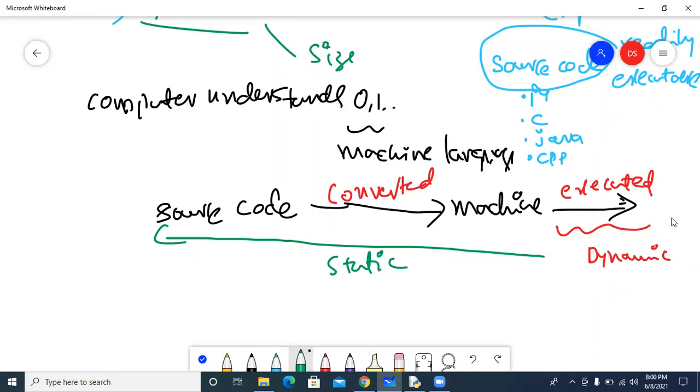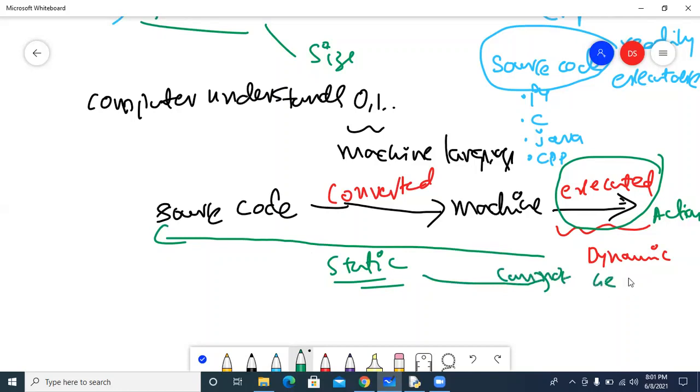Any action or decision done during execution is dynamic. Any action or decision taken before execution is static, because whatever is decided before execution cannot be changed. It remains the same. So this is the difference between static and dynamic.